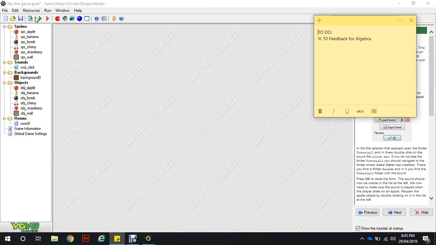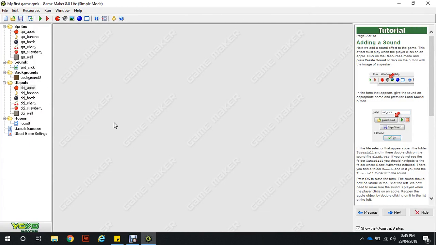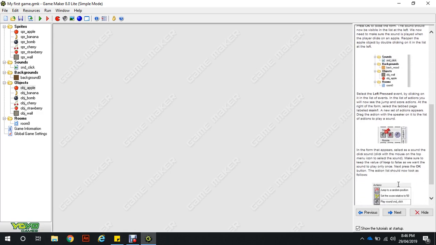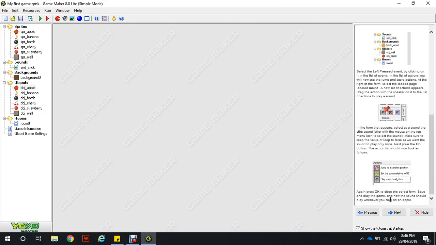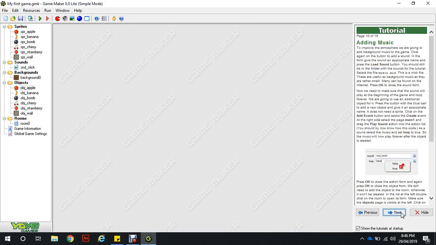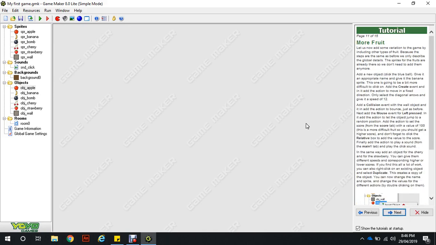I'll get out of that and I'll save my work as well. It's important once you got something working to save it. You don't want to make a mistake and then not be able to go back to the game when it was working. Now it says you can do a background sound there. I don't want to do that because it's really annoying. Definitely not adding music. You can figure that out yourself.